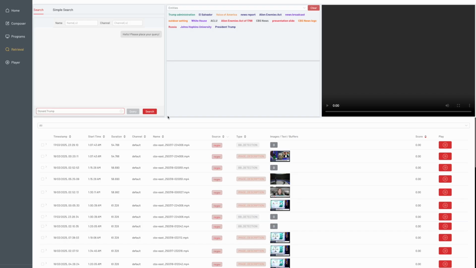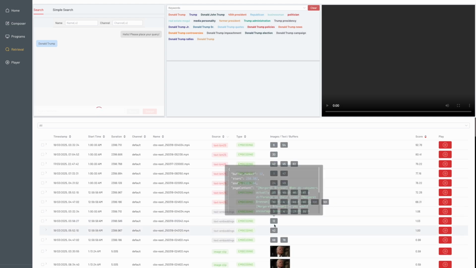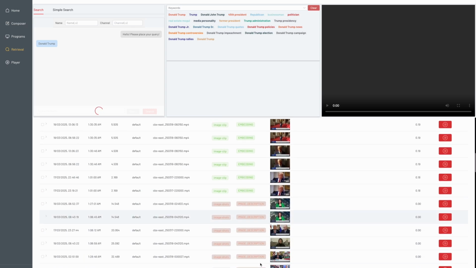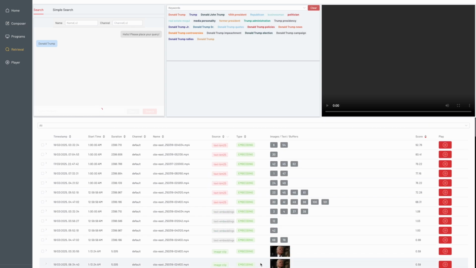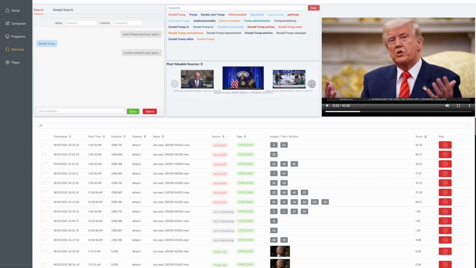With the same analysis that we do with our AI tools, we can use this to perform semantic searches. In this example, we're going to request all content in our library related to Donald Trump. Searches are done in several stages. We have a first search, and then we can refine that search based on additional criteria. The search results appear in priority order, with obviously the most significant items first.